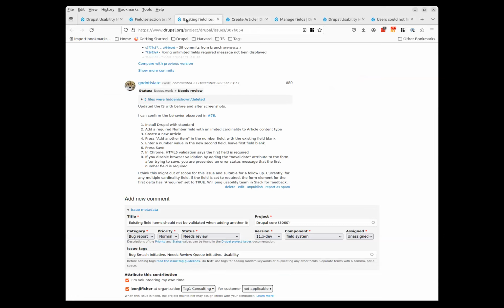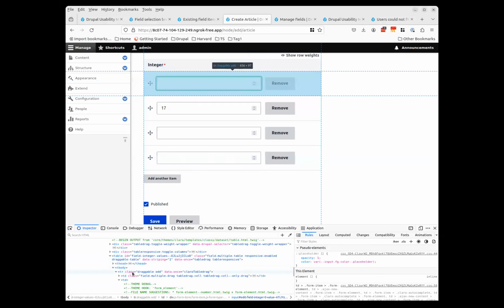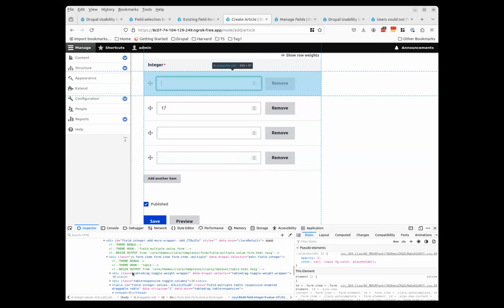Well, let's try this. Okay, so maybe it has to be added to the form element, table body, table row, I guess forms.